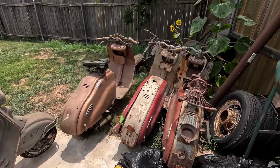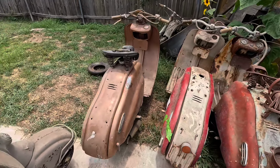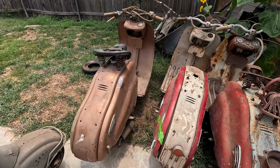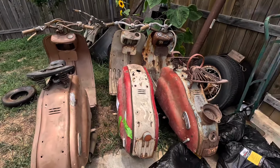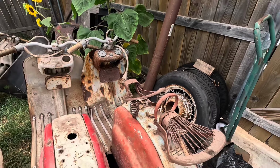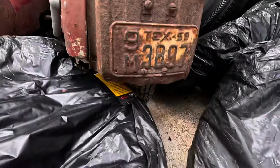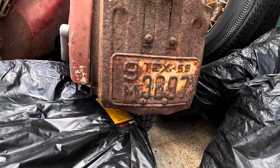And these things were just a bonus here. Got thrown in for good measure. Copper one seems to be in good, solid condition. The rest of these will be parts bikes, and that one there is going to be nothing more than yard art because it is absolutely toast. But it does have a 1959 Texas plate on it.